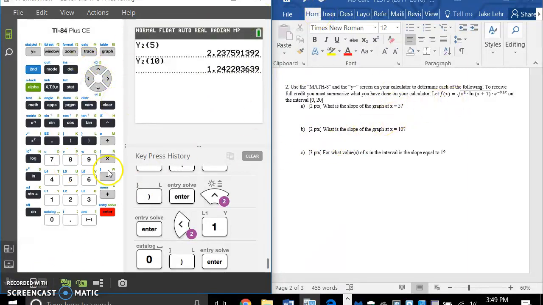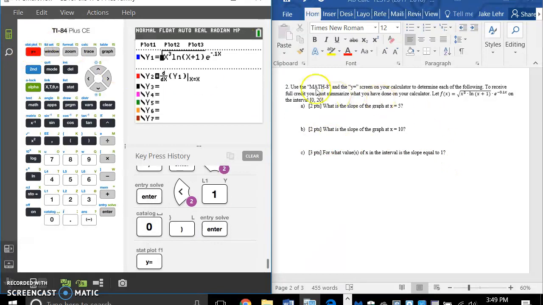So the last question we're going to answer here is for what values of x in the interval is the slope equal to 1? So I can use my calculator to find when things are equal. All I have to do is graph them, find the intersect. So come down to y3. I know that y2 is the slope of f of x at whatever x values it's plotting at. I want to know when this guy is equal to 1. So what I'm going to do is graph y3 as 1.